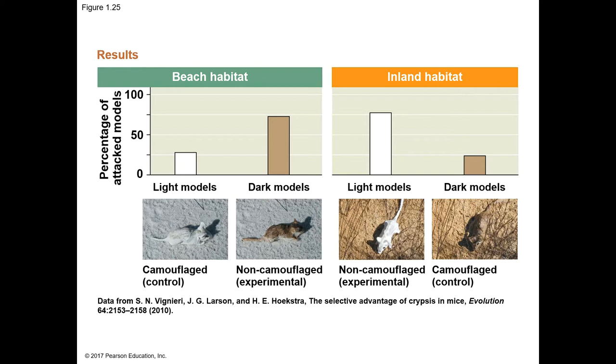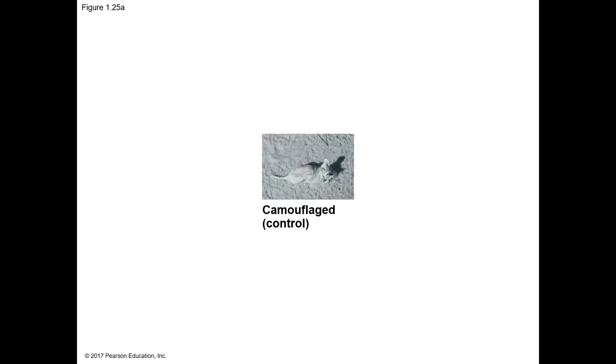Same thing in the inland habitat. You had exactly the opposite happening. The white mouse against the dark background showed a significant increase in the amount of predation, or had disappeared from the site altogether if they had been picked up by a hawk or a large predator. Whereas the ones that were dark brown, less of them, not none, but less of them were picked off. You can see that the data on both sets were almost identical but inverse.